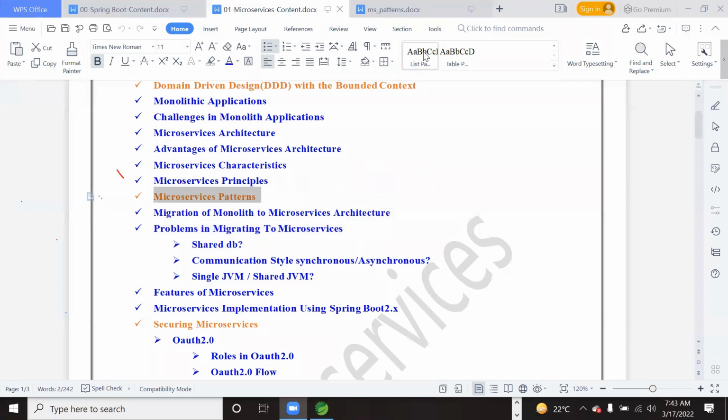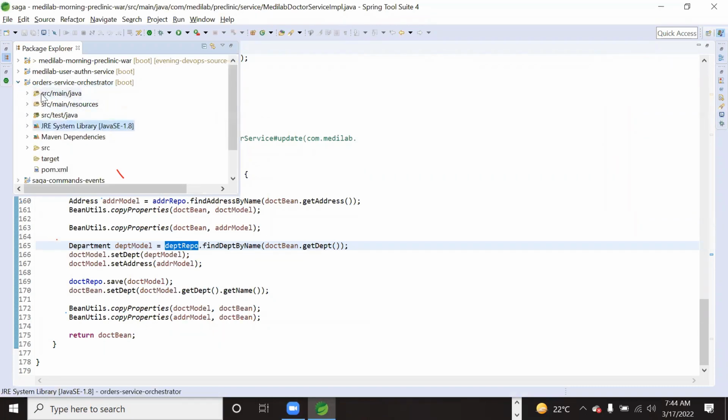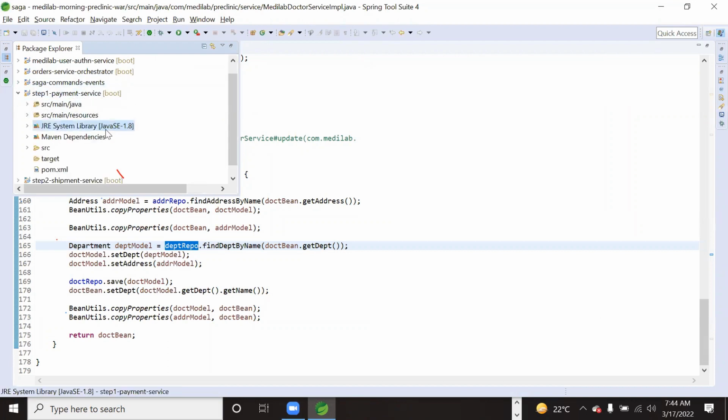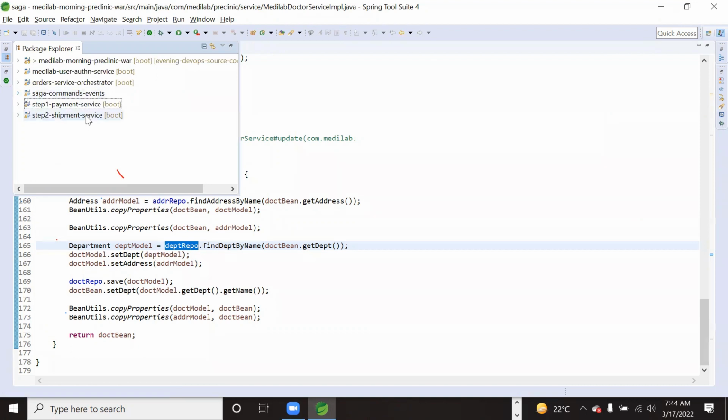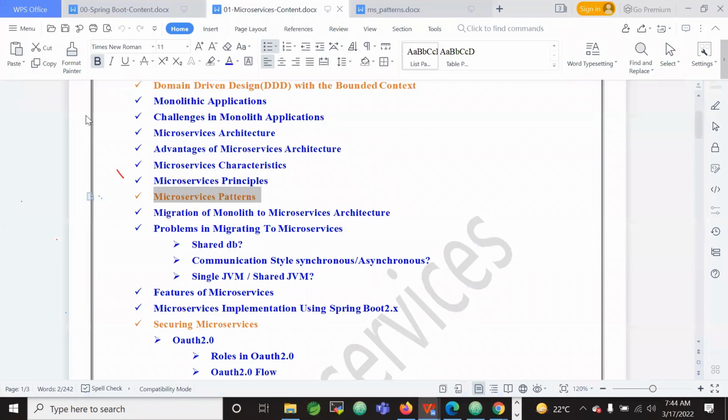Then we will go and see the features of microservices. Yes, we can upgrade the JRE in each microservice. Let us assume this microservice can run on JRE 1.8, right? Maybe this microservice can run on JRE 11, and maybe this microservice can run on JRE 13. That is possible. Each and every microservice may have its own JRE. That is the benefit. And that's how we call the microservices architecture a polyglot architecture, right?